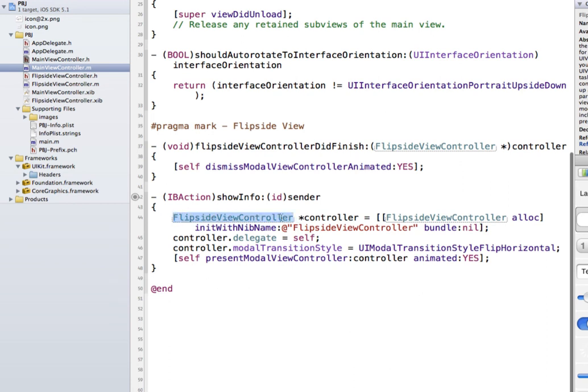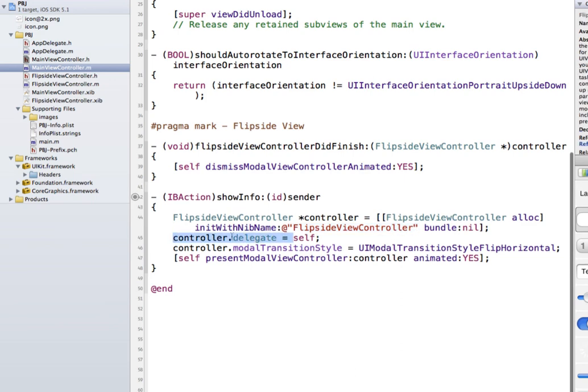We know flip side view controller, right? We have flip side view controller, which handles the view. And we have header and implementation files for the flip side view. And we are allocating it into memory and initializing it with a nib name. Init, which is initialized with nib name. And remember I said nibs, N-I-B, is what these used to be called, .nib, so this is still historically hanging in there. But we're saying, okay, we're initializing a new view controller, and it's called flip side view controller, and this is the name of it, and it's going to be of the type nib.